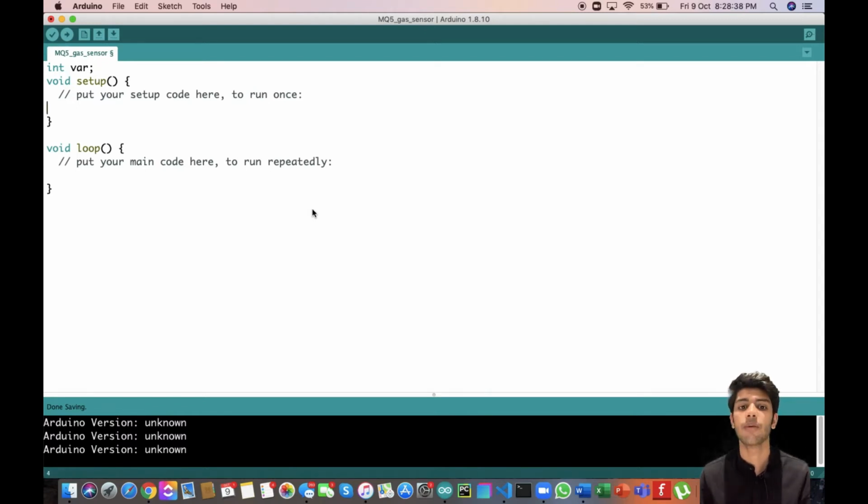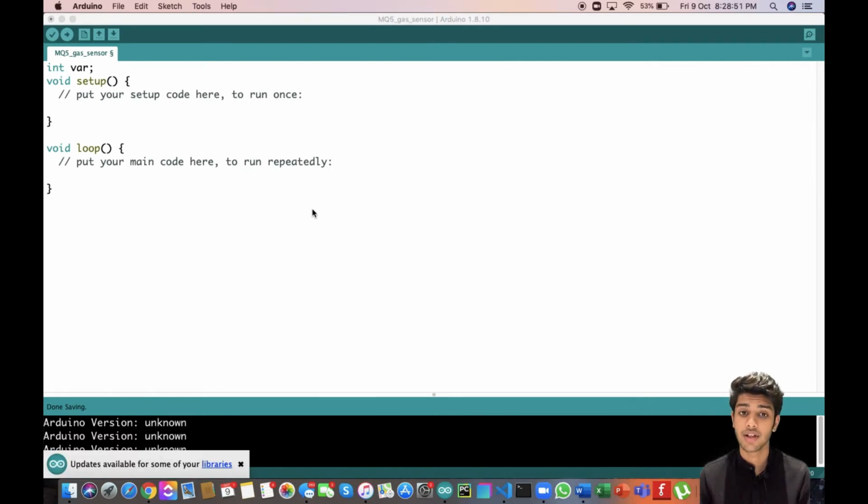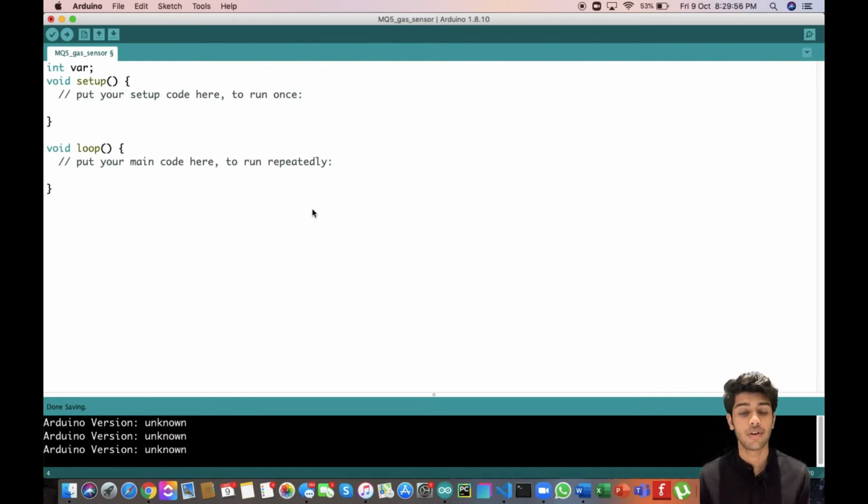Now let's talk about the objective of the code and how we are going to do that. We want that every time a harmful gas has been detected, we turn the onboard LED on, and at the same time we print on the serial monitor that a harmful gas has been detected. One interesting project we can do here is to use a single channel relay module to set off an alarm every time a harmful gas has been detected.